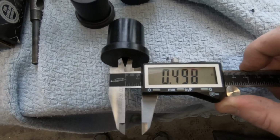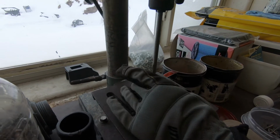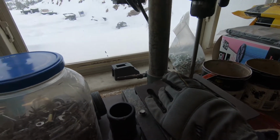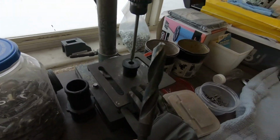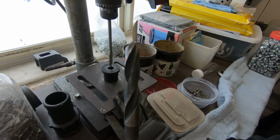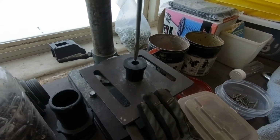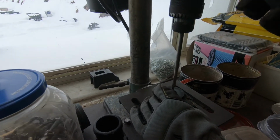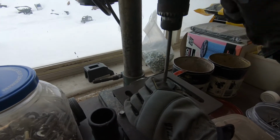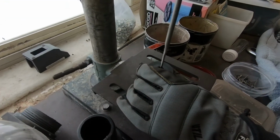And so what we're having to do is drill each one out with a paddle bit, and it's not cool. Just for the record, I tried drilling with a conventional regular drill bit, and it didn't work at all. It just slid in there and slid around. It didn't take any of it off. So now we've switched over to using a paddle bit. It's doing a better job, and the bushings work a lot easier with the benefit of the holes being drilled out.